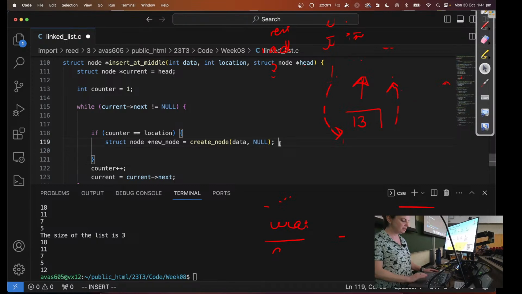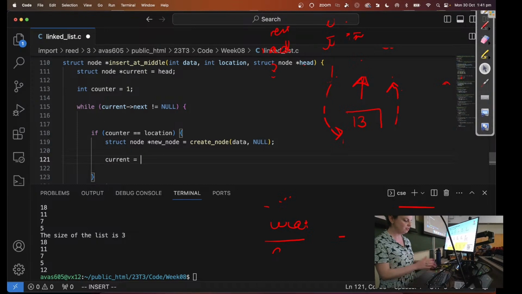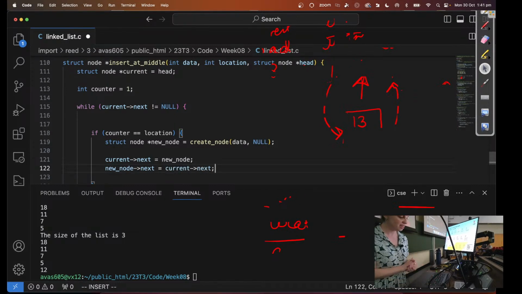And then I want to start connecting. I've got the node now, it's there. I now want to connect it in. So where my current was, and just bear with me, we might have to change a few things. I want the current next to now move to point to the new node. And I will run into a problem because now I want my new node to point to whatever was inside current next. So now I've got some funky things happening because my current next already has a different value in it.